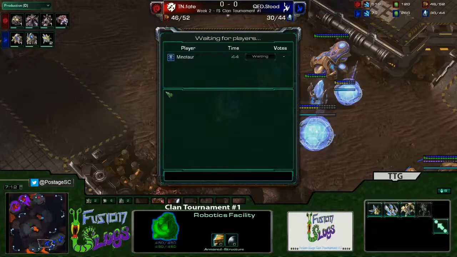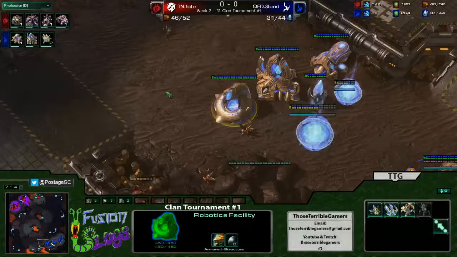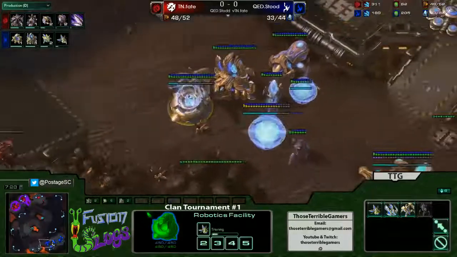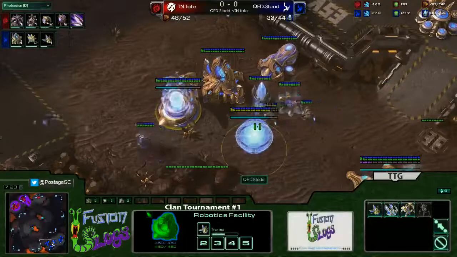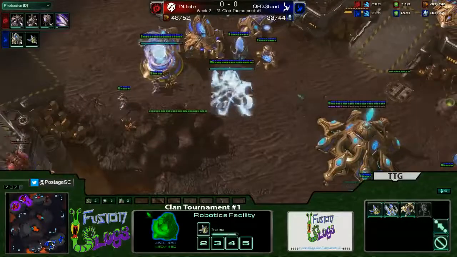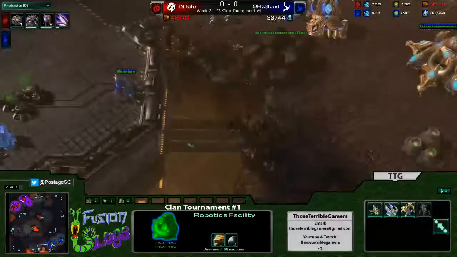But for Fate, the key point of this build over any other style of build is the denial of that third base. So it's going to come down to whether Stodd decides to do a 2-base attack. There we go, he realises his wall-off's not complete. Or if he's going to try and take an early third to try and macro up a bit, and if Fate is able to before that, and that Overlord goes down, unfortunately.